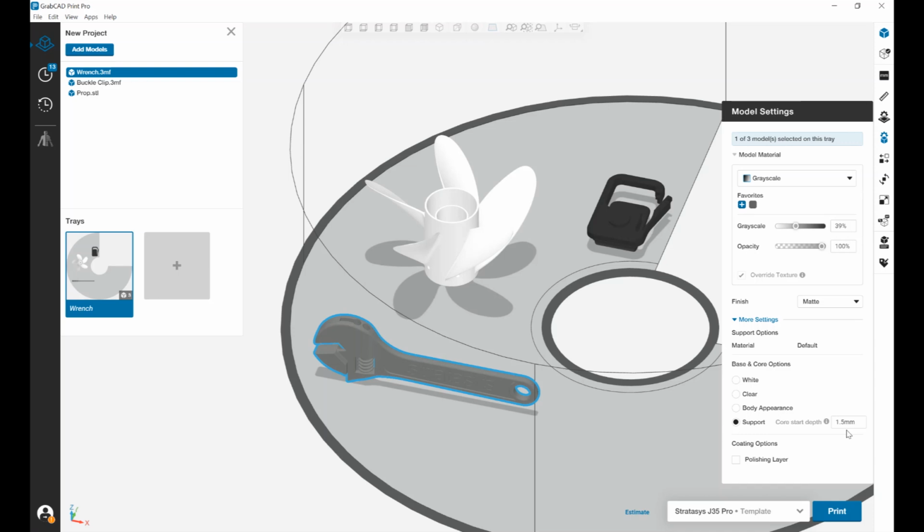the base Elastico material. It is important to note that if you use a support core, you need to provide enough thickness to the outer wall in order to compensate for the part's own structural integrity. So for very large parts, you'll want to increase this core start depth in order to have thicker external model material walls. The final option is a polishing layer.